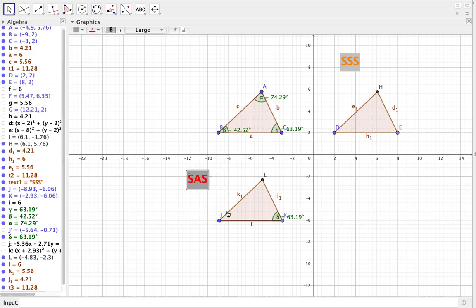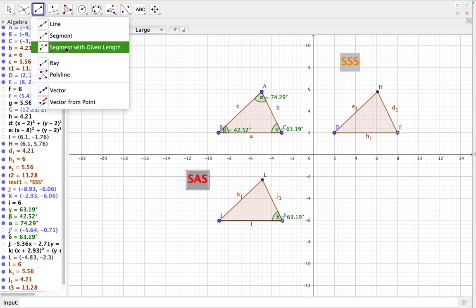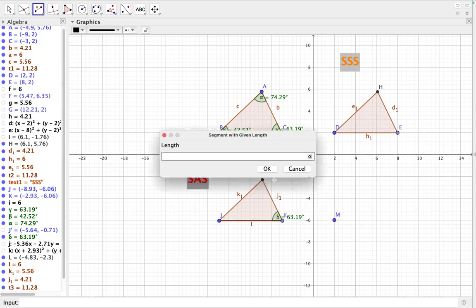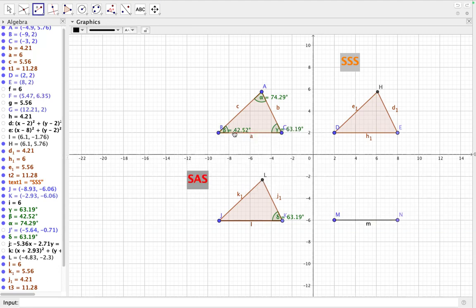Okay, so let's move on to another one. The next one is angle, side, angle. Okay, so you see, although the next one is angle, side, angle, we won't be able to create the angle first, because to be able to create the angle, we need at least a line segment. So instead of creating the angle first, even though we are going to be working with angle, side, angle, we will rather create the base of the triangle first. So we'll clone that one first, somewhere here, then the length is A, as we've been doing, to get the base of the triangle.